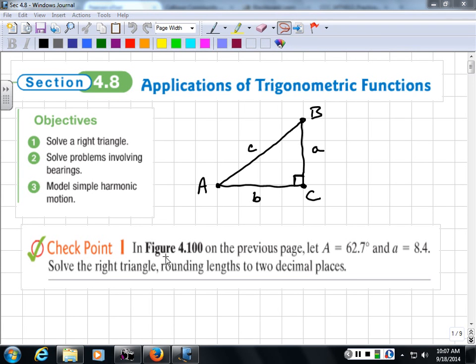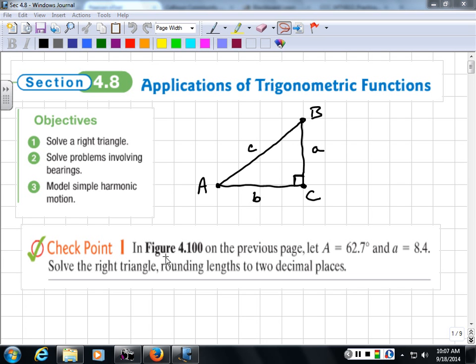You guys know what a right triangle is. That's a right triangle. It has three vertices, capital A, capital B, capital C. The opposite sides from the vertex are going to be the lowercase letters. This will be side a, that will be side b, that will be side c. What we're going to do now is solve these things involving degree measure and also radian measure.